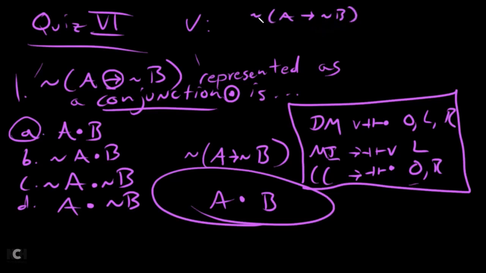So look, I'm going to switch from an arrow to a wedge. So we'll change the symbol, drop the letters down, and the only thing when you're changing from an arrow to a wedge or vice versa is just the left. So the outside is on, we're going to keep it on. The left is off, we're going to turn it on. We don't mess with the right, we keep it as it is. So here it is. This, as an arrow, squiggle A, arrow, squiggle B, is the same thing as saying, through material implication, squiggle A or squiggle B.